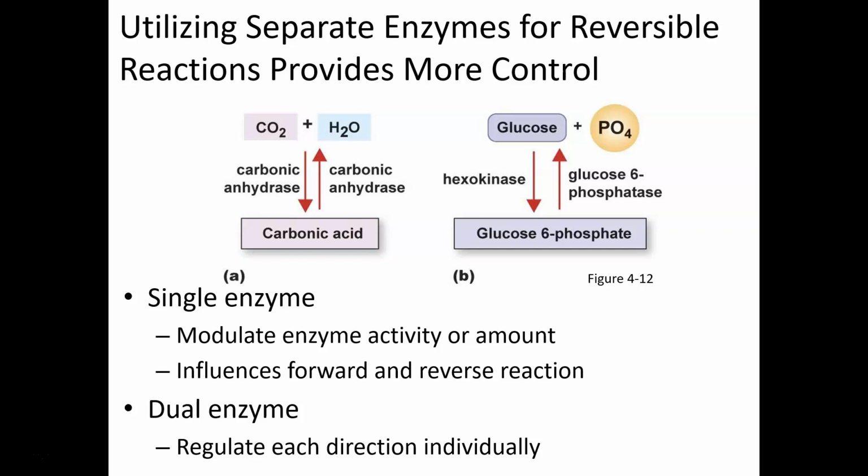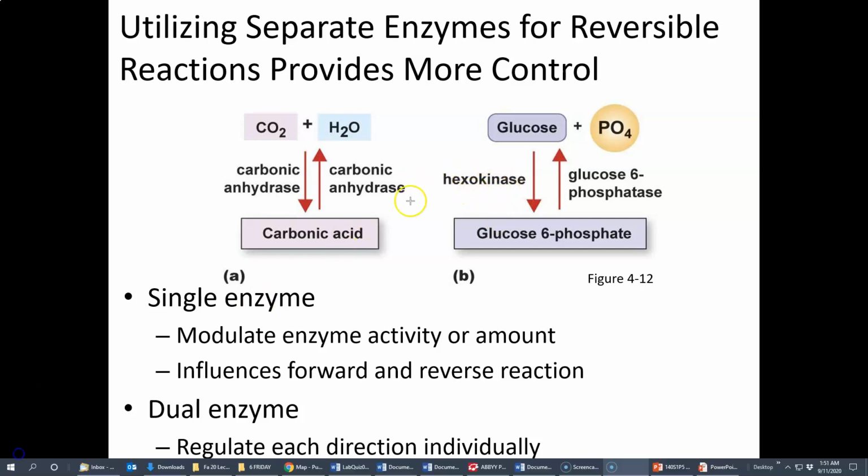And so let's say you needed energy. This is the first step in glycolysis, where we take glucose and break it down into energy. Well, if I need energy, I need to activate the hexokinase, right? I need to make this enzyme over here. So here's my enzyme here. I need to make this enzyme. I need to activate it. I need to make it more plus. And the reason why is I want to turn glucose, and I want to go this way as fast as I can into glucose 6-phosphate so I can make as much energy as I can.